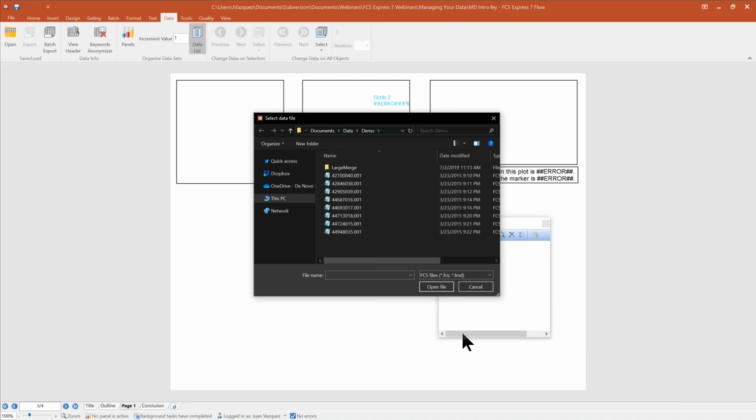So I'm working with flow data. I'm working within the context of FCS Express flow cytometry. So I'm going to be working in today's webinar using flow data as a way to show this. But know that regardless if you're using flow data or image data, all these files can be manipulated and use all the same features that you can find in FCS Express without any issue. Okay. The whole idea with FCS Express is that you can treat flow data and image data very similarly. Okay. So for starters, I'm going to select a file. I'm going to click Open File.